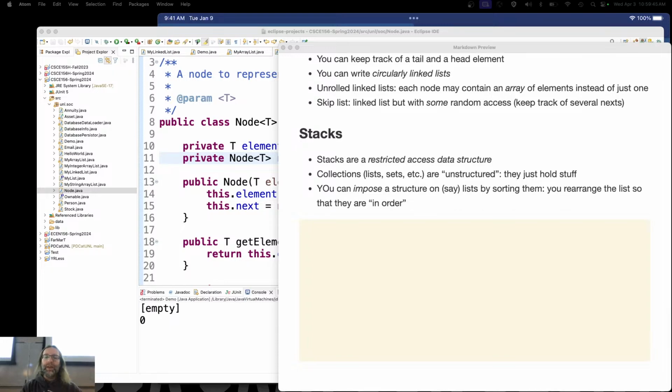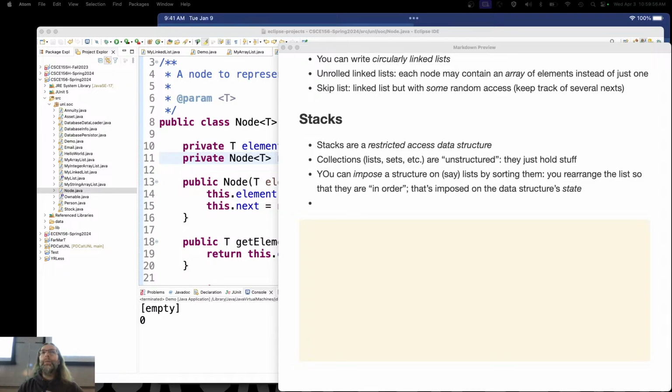But that's imposing an order on the data structure's state. When we talk about data structures, there are two elements to that. Remember encapsulation, an object-oriented programming principle. Every object has state, which is what I'm talking about here, but the other thing they have is behavior. In other words, the methods.